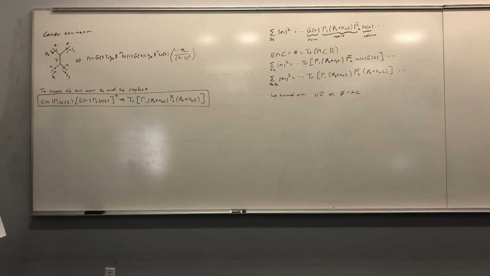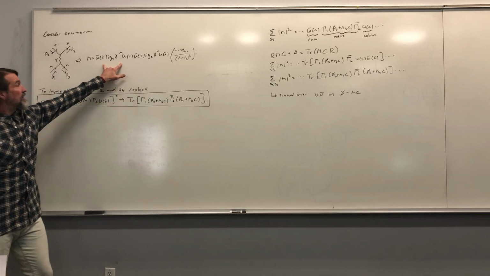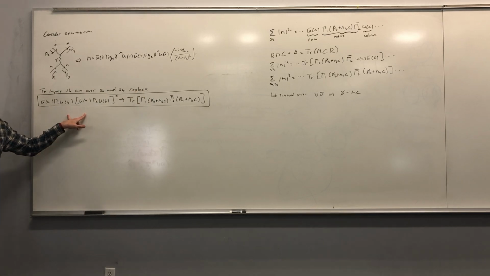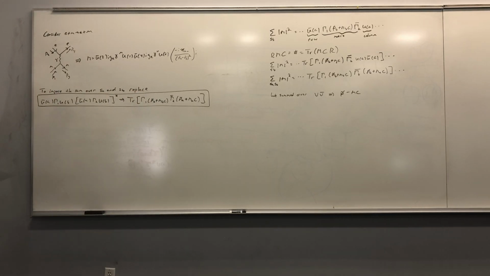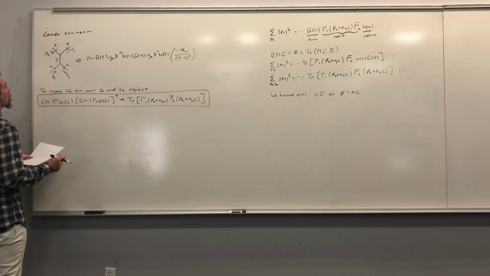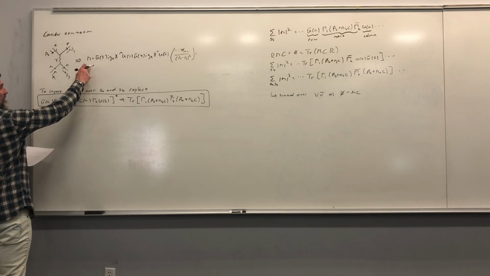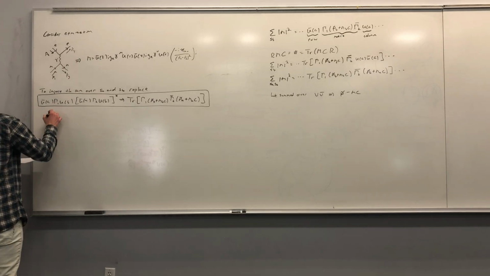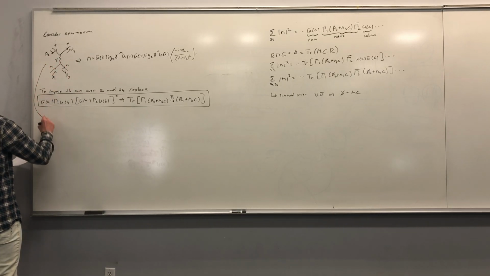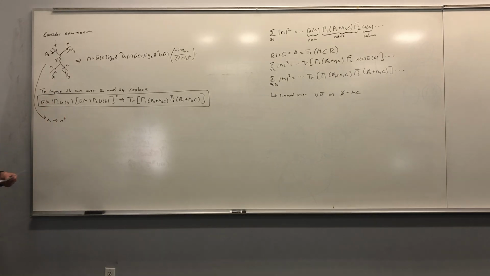Because if you think about it, when we go to square this, we're going to get this thing times itself conjugated, but we just apply this rule to both of them. All right? So I'm going to put this to work, but I'm actually going to put it to work in a slightly different example just so I have some V's in it. So imagine I take this diagram and I replace the mu with mu plus. So I'm just basically going to reverse the direction of these arrows. It's not going to change much, okay?